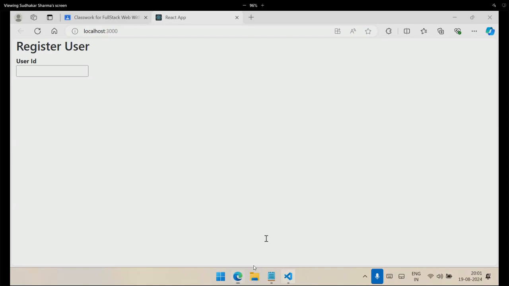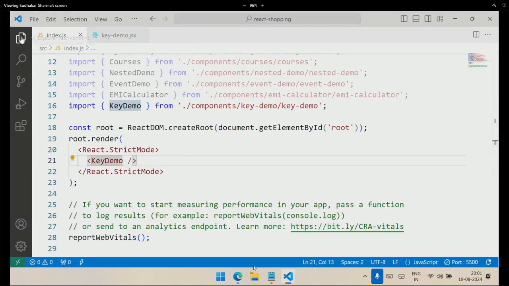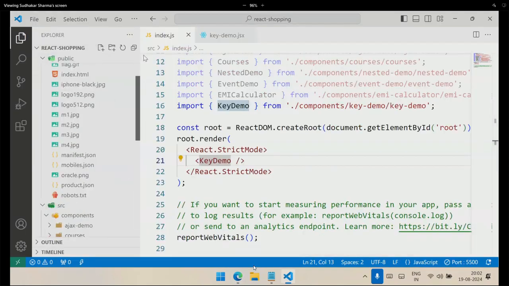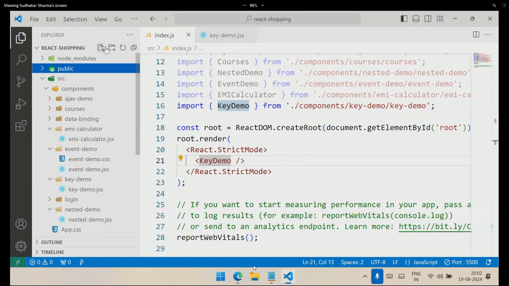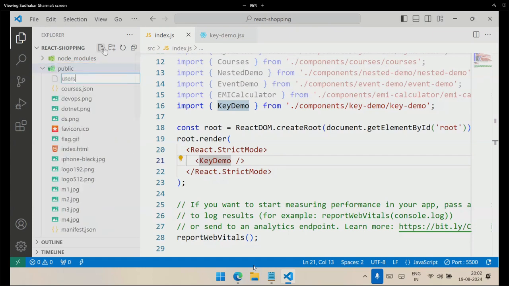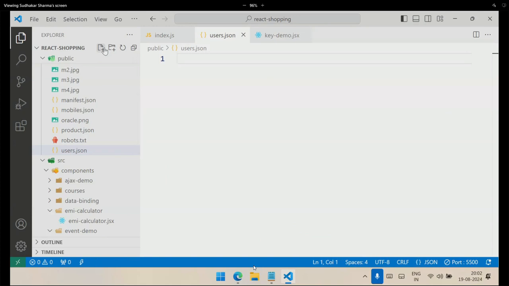Now we will maintain some data in our public folder. In the public folder, users.json. We are creating a JSON file by name users. In that, we will put an array and every user will have a user ID. Some user ID is John, that is one.